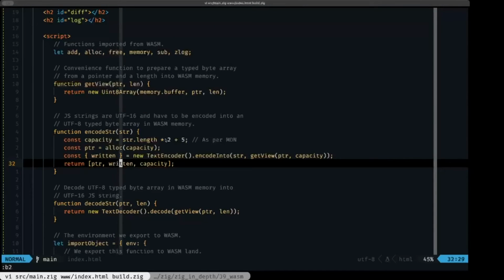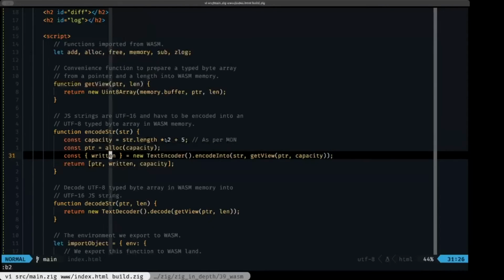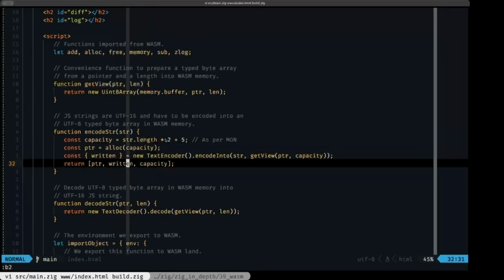The written here is basically the length of that encoded string, and capacity is the entire memory that we allocated here when we called our alloc function. And we need both the length of the string and the capacity, because when we're going to be working with the string, we need the length, and when we're going to free the memory, we need to free everything, so we need the capacity. Okay.